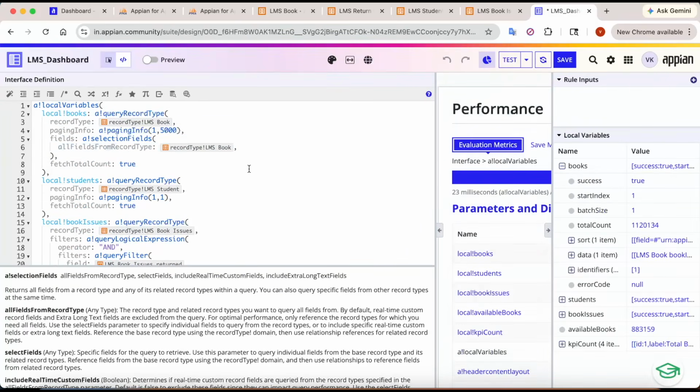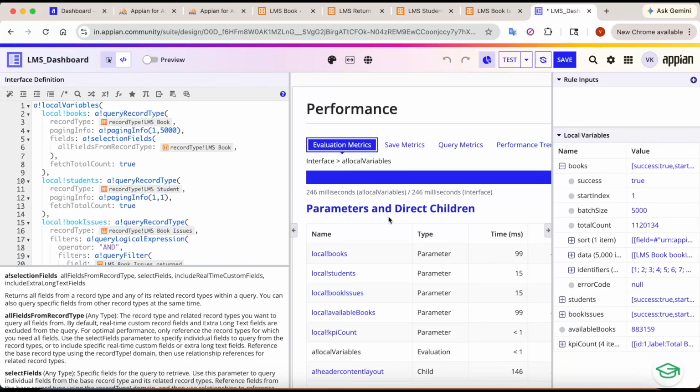So now you can see I have used all the fields from the record type, and now the performance is eventually going to take more time to load the data, because we are getting 5,000 records this time. Every time you load, see here the performance has started to degrade, 409. Okay, next time we will see, it can fluctuate as well.